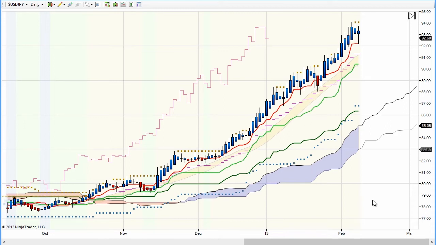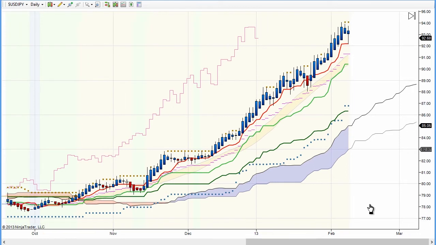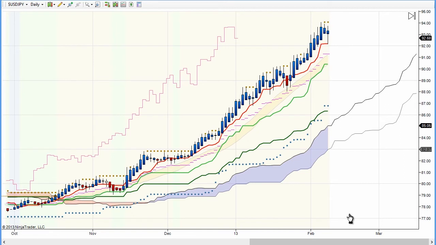Now, however, I think it is extremely overbought. I mean, this is parabolic here, and when we do finally correct, because it will happen, I think we could see prices down into this cloud. And right now, I think it could be between the 88 and 86 level. I'm not doing any kind of short trades here, no ideas yet, but I think we could crash hard, or correct hard, not necessarily crash, into this cloud, and that cloud could be serving as support.